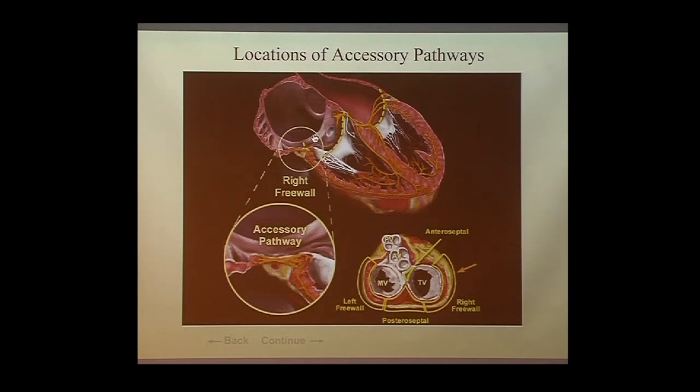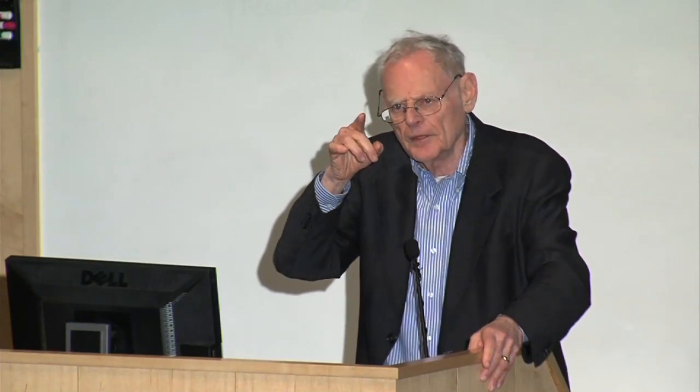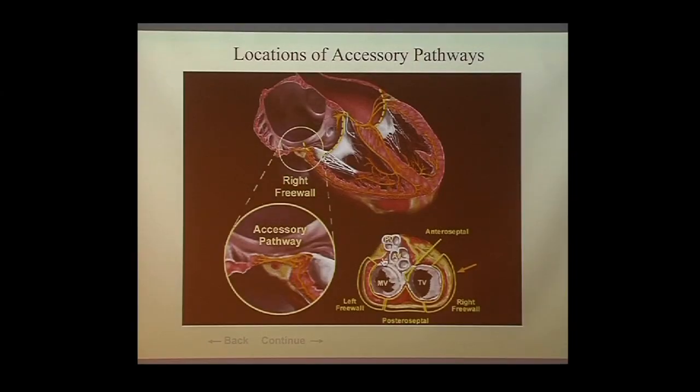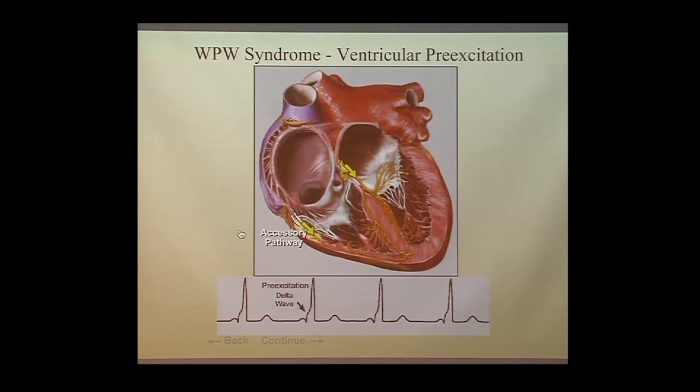Okay, so just keep this in mind, that 1 in 2,000 or so people have these accessory connections in their hearts. And these accessory connections, if you just look down on the heart, just tear away the upper part of the heart, these little connections can occur anywhere in the heart. And your physician will oftentimes be able to recognize that these connections exist because there'll be telltale signs on the EKG that he takes or she takes. That shows you evidence of what we call a delta wave or pre-excitation.